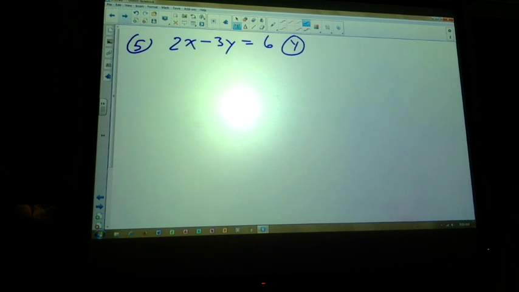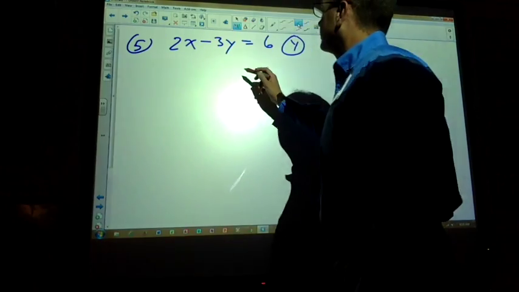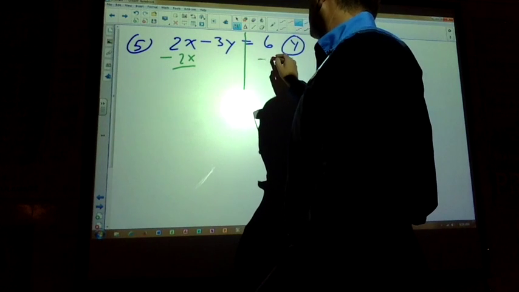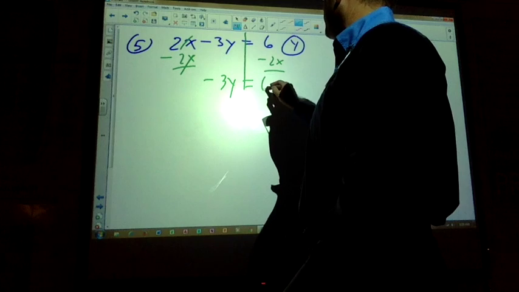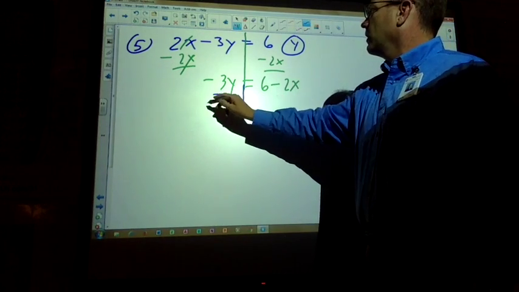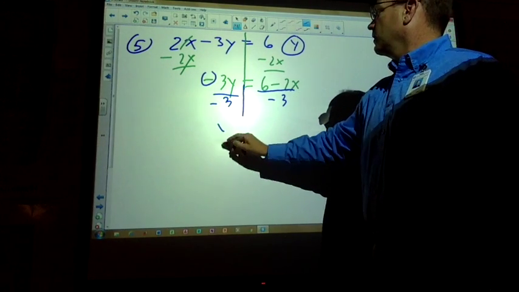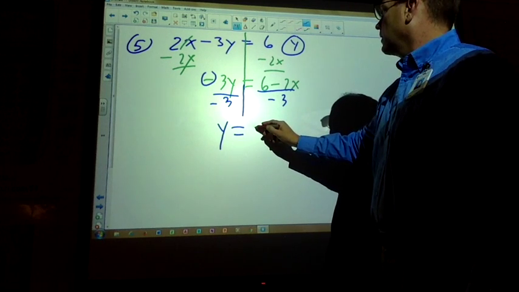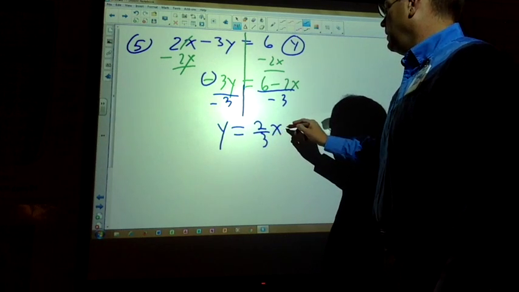So would you subtract 2x, and so then it would be 6 minus 2x. So hang on, I'll catch up with you real quick. So you got this, 6 minus 2x. I like it. Then you do divided by 3, and don't forget the negative. Negative 3 all the way across, and it's y equals 6 minus 2x over negative 3. Okay, I see what you're doing.